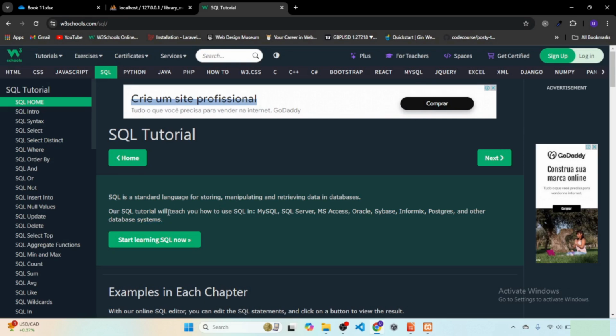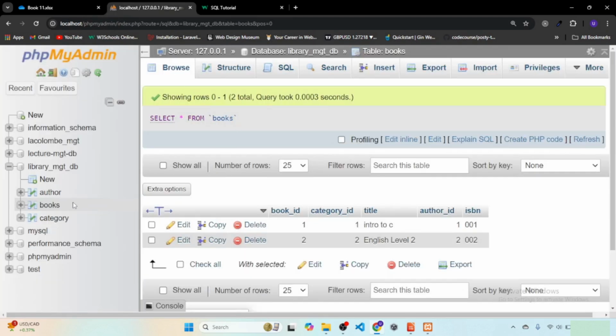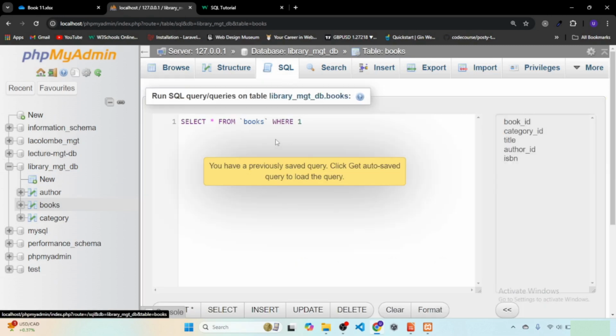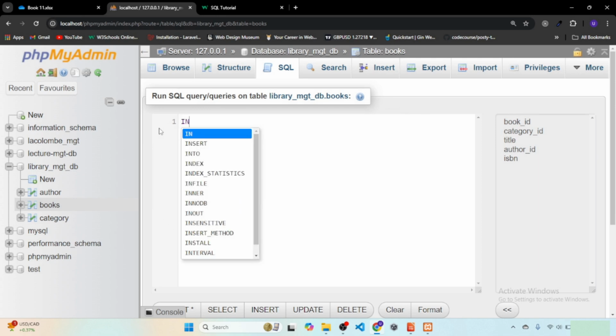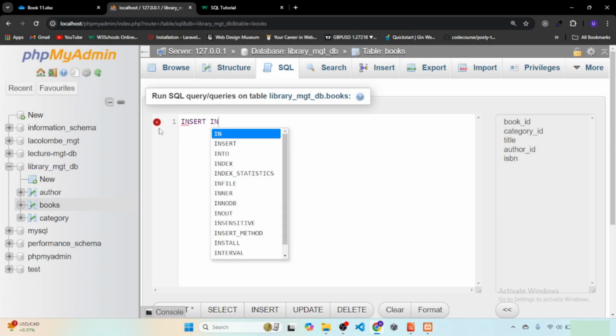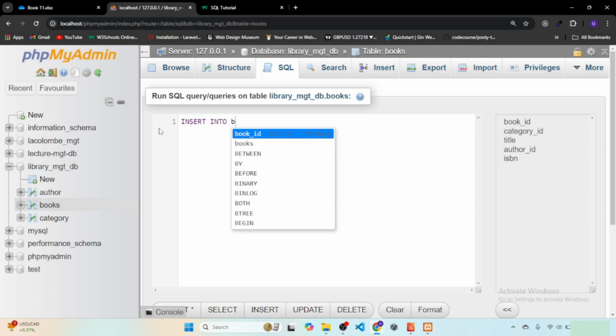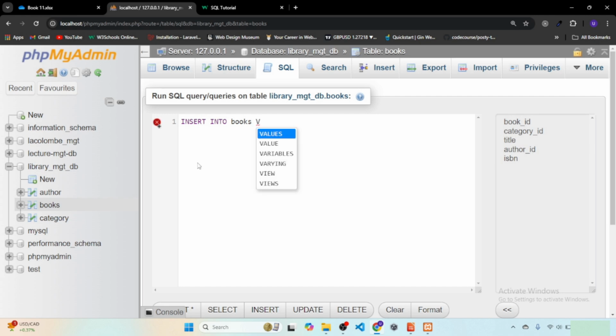So for example, if we needed to add another book, you will come here to SQL and try to say INSERT INTO books, the name of the table as it is here, and then you say VALUES.